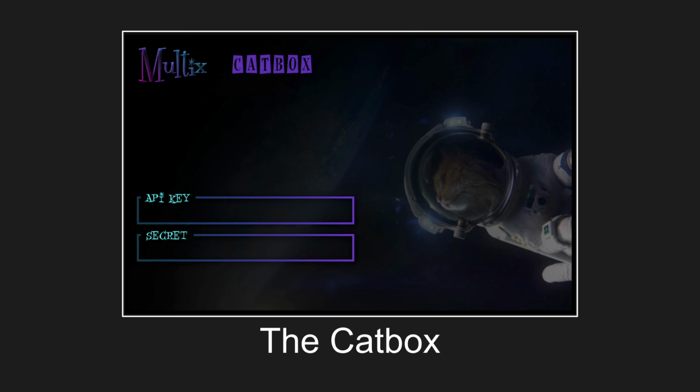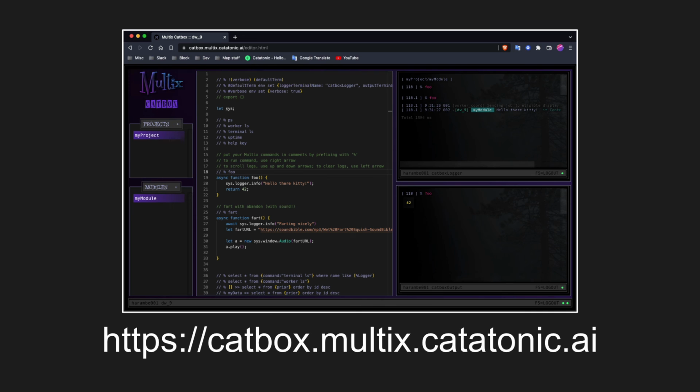We do have a sandbox called the cat box. I mean, naturally, what else would it be called, right? You don't have to install the Visual Studio extension if you just want to play around real quickly. And I'll show you how that works here. Okay, so, right, enough of these slides. Let's get into this. Okay.